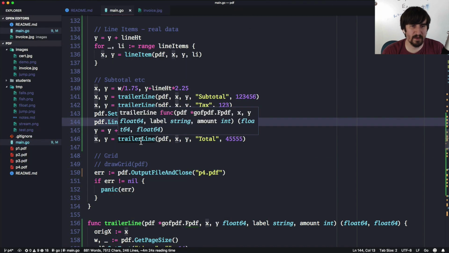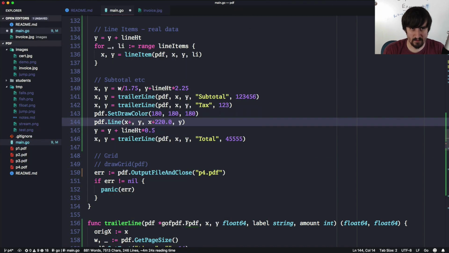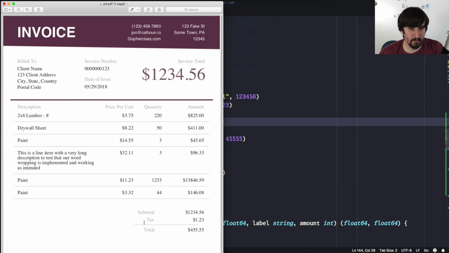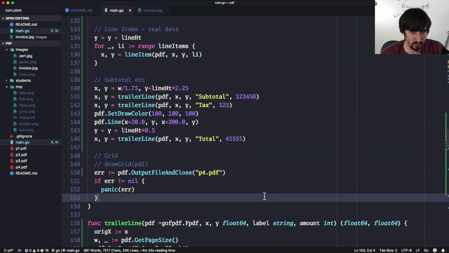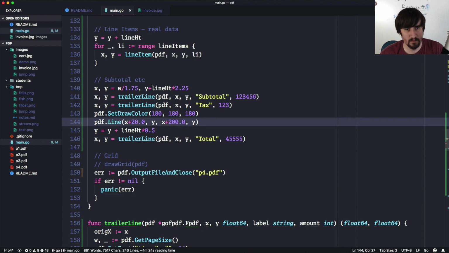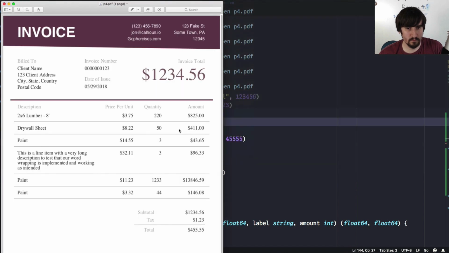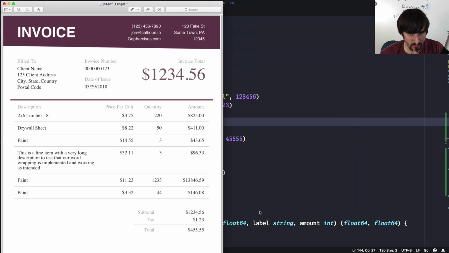Maybe we want to do X plus, I don't know, 25.0, or maybe we'll just do plus 20, and we'll take this 20 off here. Make it go a little bit further to the right. Well, that's not what I wanted. I guess that's closer. There we go. It's not too bad. I think that's all good.